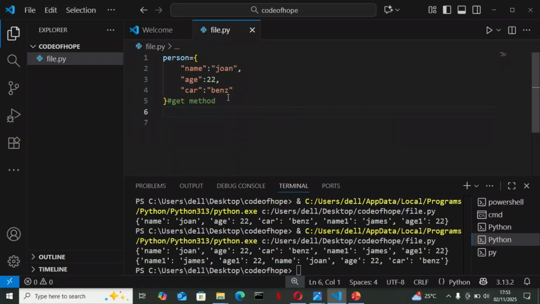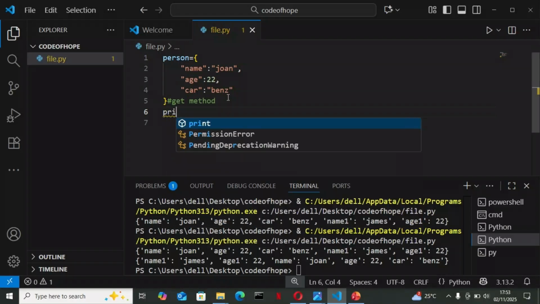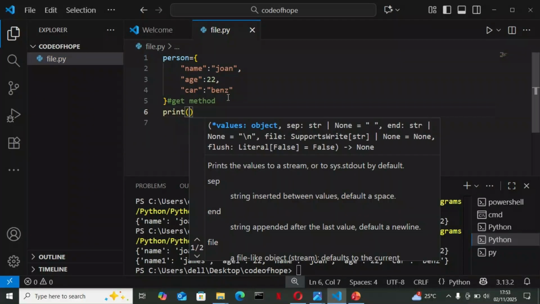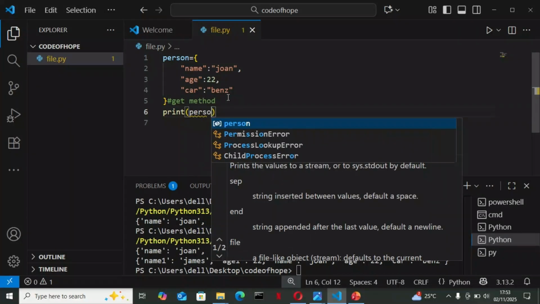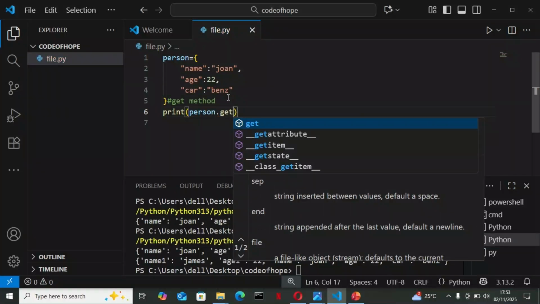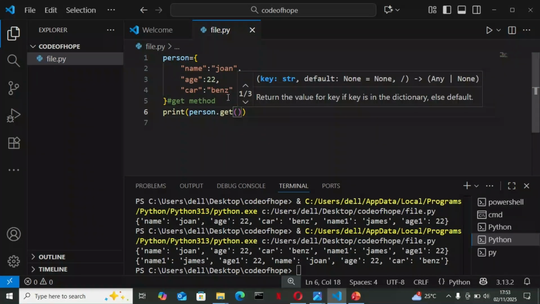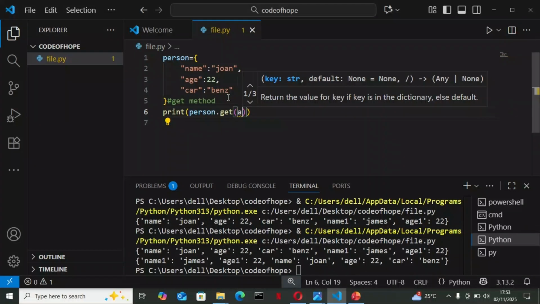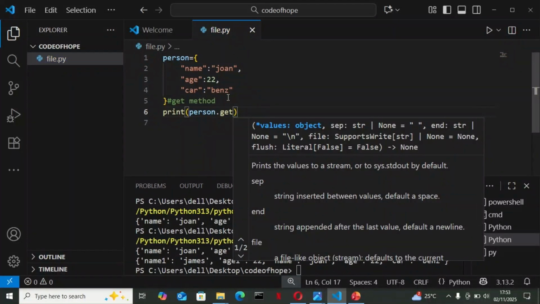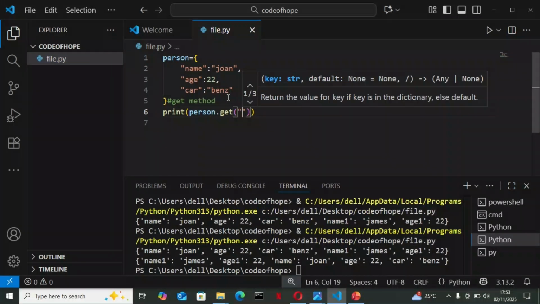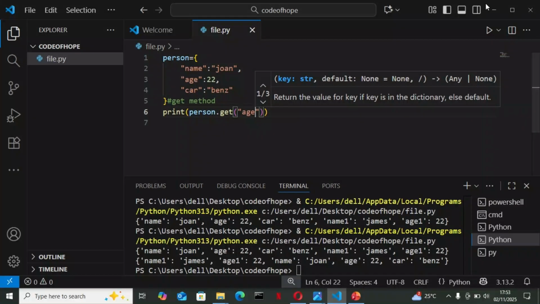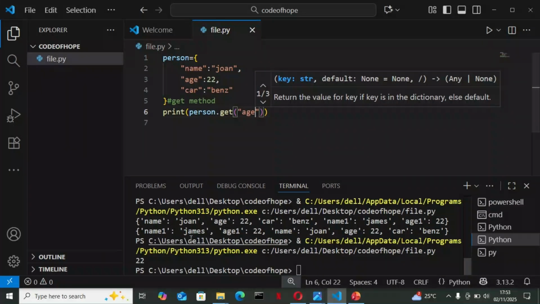So for example, I want to say maybe print person dot get. Maybe we want to get the age. Sorry. We want to get age. So if we run this, it returns for us the age as 22.